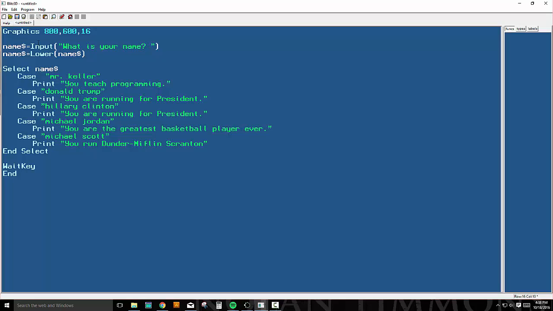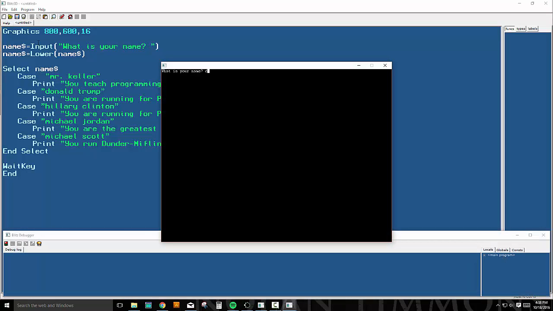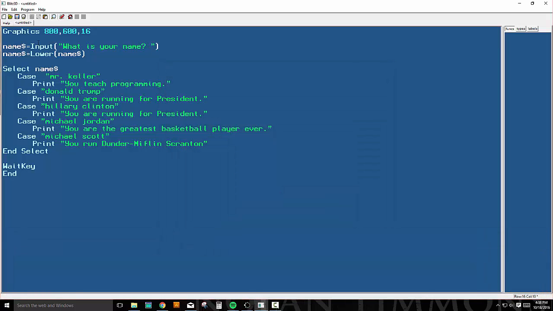Okay. Now, because I have certain conditions that can be met, but I don't have any sort of thing to check in, like say if I was to put in Dwight Schrute, I'd have absolutely nothing happening. This would make this particular version of a select case an example of a basic decision-making structure. In order to make this be an advanced decision-making structure, like when we were using an if-then-else, I need to include what is known as a default.